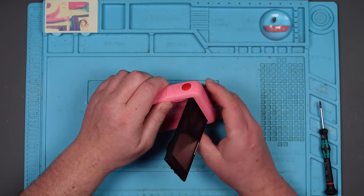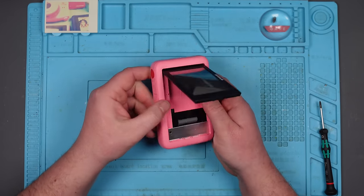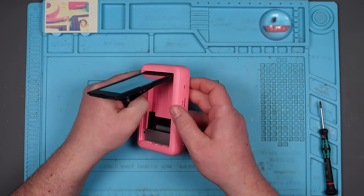Obviously, I'm not an expert. I've never been in this thing before. I've never owned one. I have no idea what I'm doing. Please don't copy me and all that jazz.